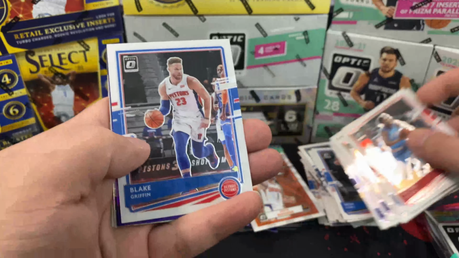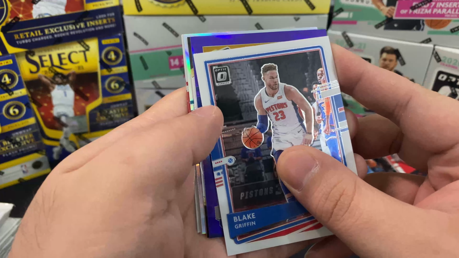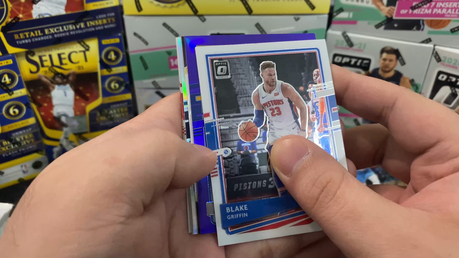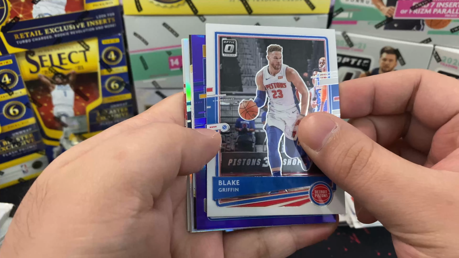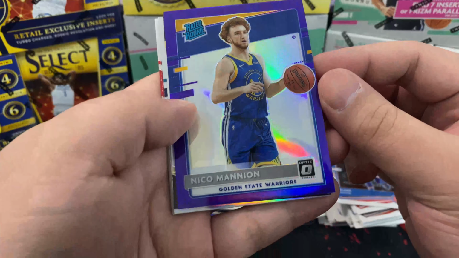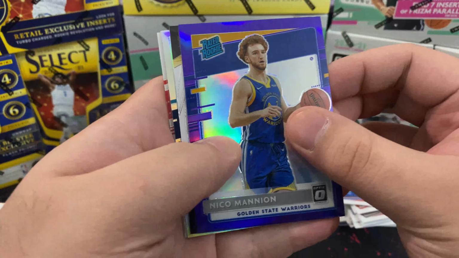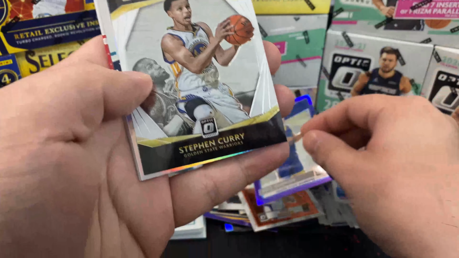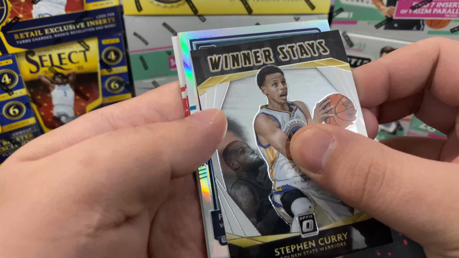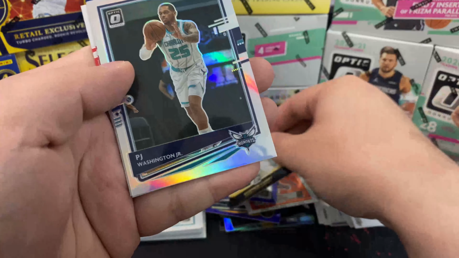Oh, we have a purple. It's a parallel rookie. What color? Asabuki, maybe. Golden State, it's Wiseman. No, man! Nico Mannion, it's fine. Nico. Steph Curry. Oh, we have silver. Rookie na ba to? No, wala siyang emblem. So, hindi. It's PJ Washington.